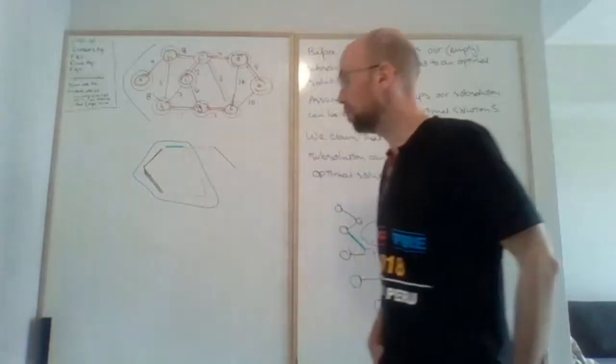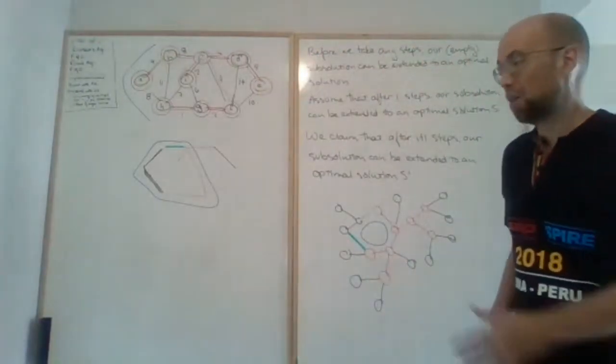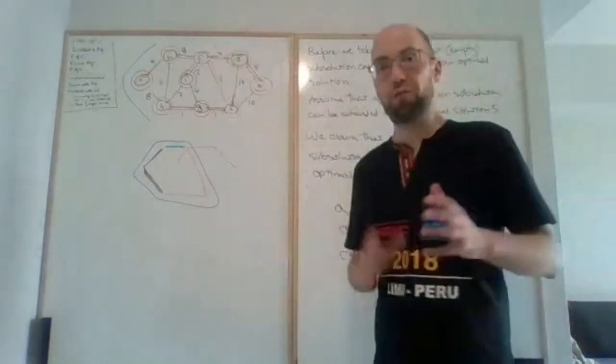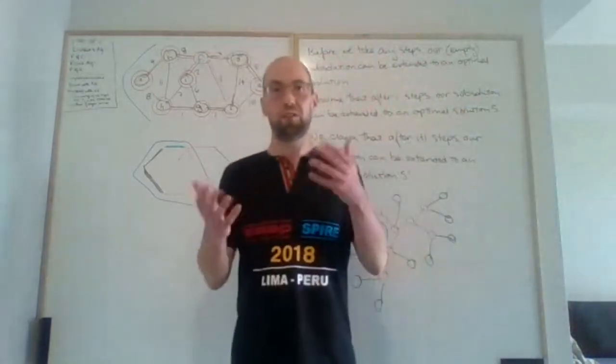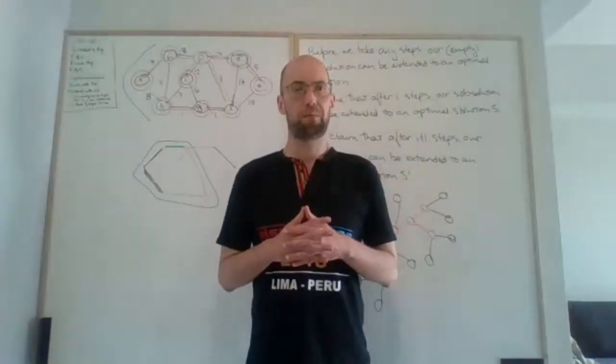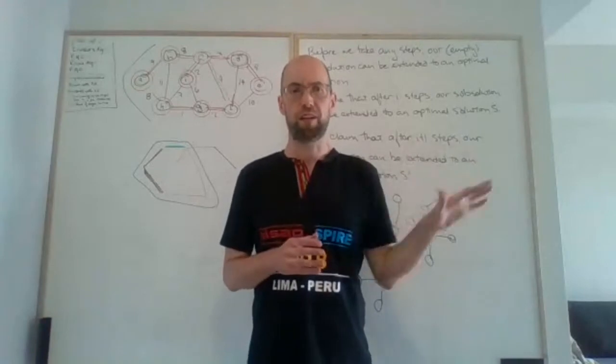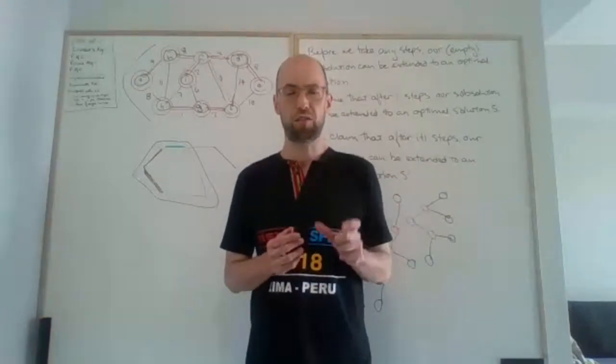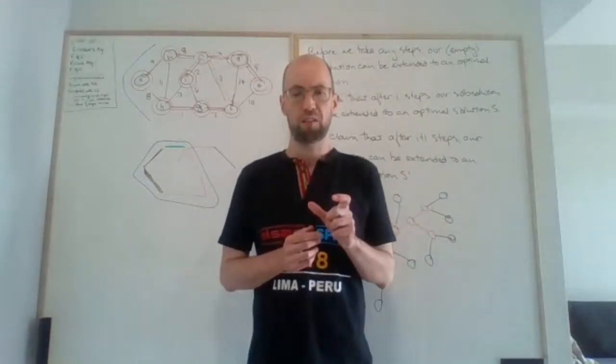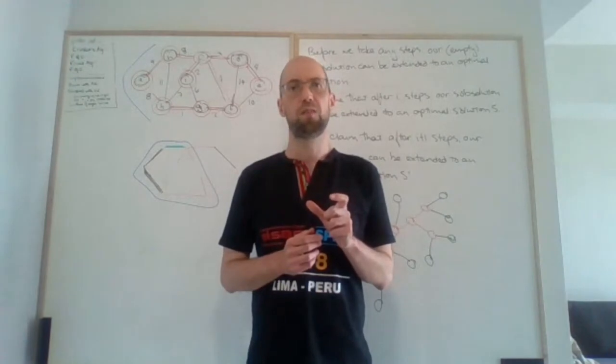Why? Because in Kruskal's, remember, I was going around saying, okay, so you've sorted the edges. You know how to sort things, so you sort the edges, fine, you can do that. Now you consider this next edge. Does it create a cycle? Well, how do you find out if it creates a cycle?